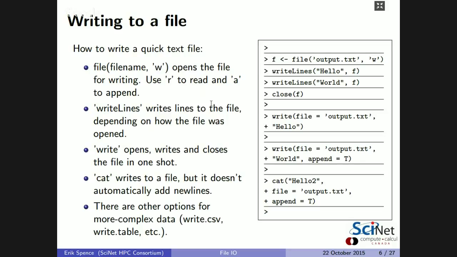Right? If it's reading, the operating system will do certain things to the file when it gives you the information. But if you're writing, it does other things. It needs to know the difference, what your plans are for this file. Okay? F is called a file handle, the handle I use to manipulate my file. Right? So I can use write lines, hello, and then there's the handle telling it where I want to put this thing. Write lines again, world, F, and close. Close closes the file. Okay, it flushes the buffer, writes everything to file. The file now exists and it's full.